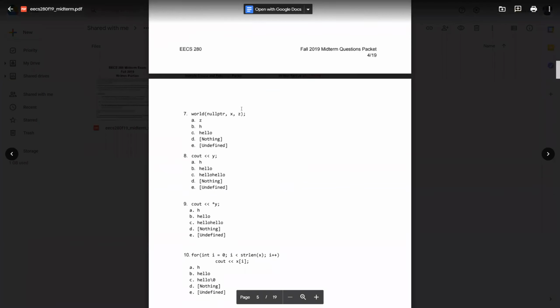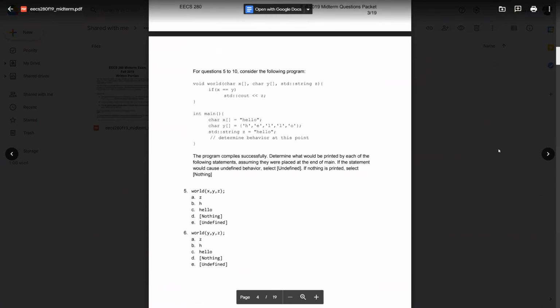This question basically is testing you guys on whether you understand C strings and how you need this in there if you declare it like this. That's the big takeaway from this question: you can declare it like this, that's all good. If you do it like this, you have to add in this value. Okay, is it fair to say then that the string length function works because of the sentinel value? Yeah, exactly.